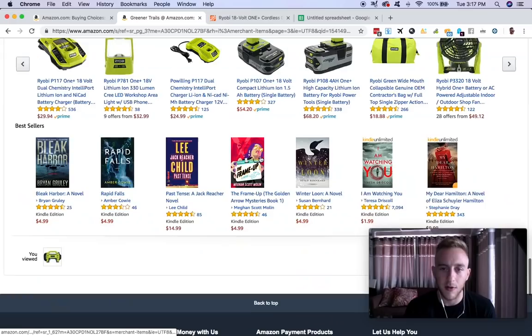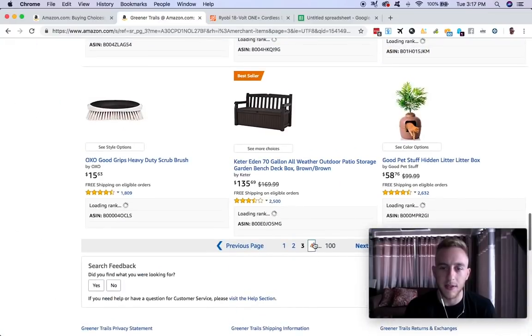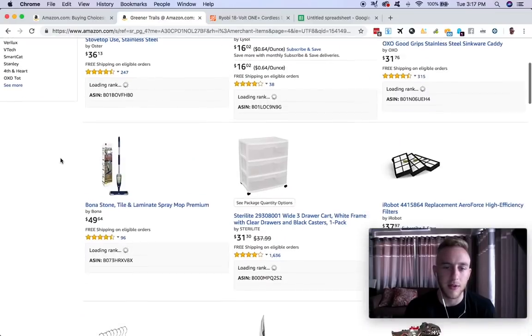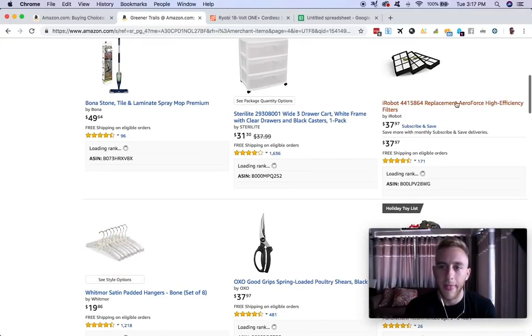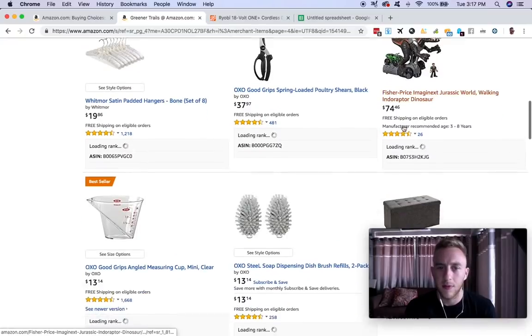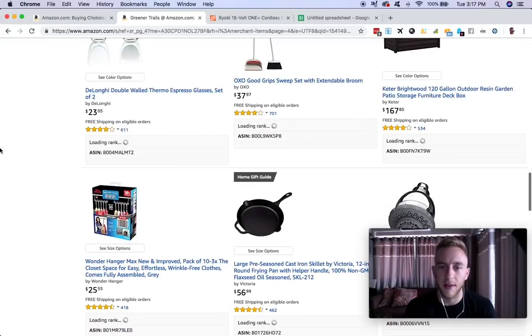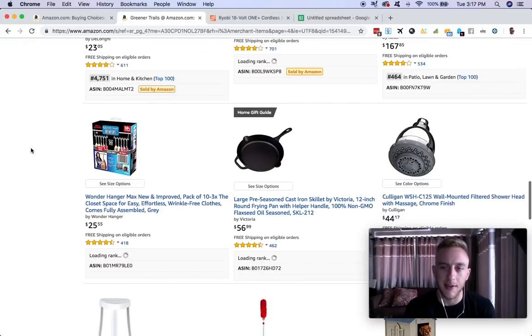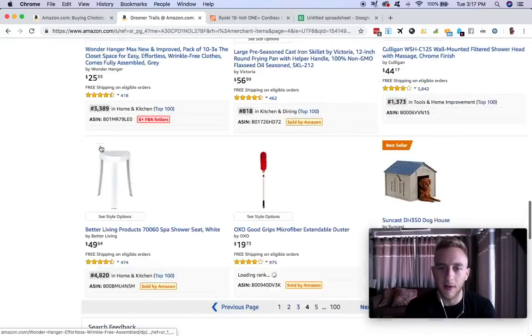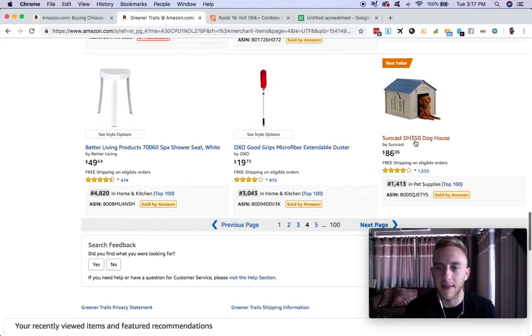Let's keep scrolling through. Let's go through a couple of pages just to get a good idea of what they're selling. All right, they got replacement filters. All right, so it looks pretty good. It looks like they've got some good listings. Let's go ahead and click through to some of these and see if we can find them on Home Depot.